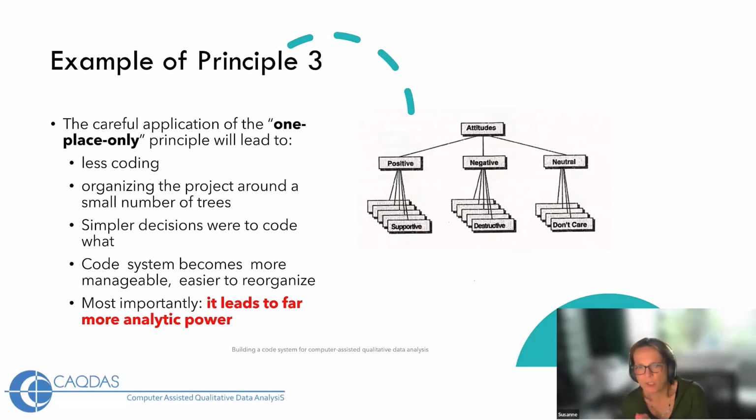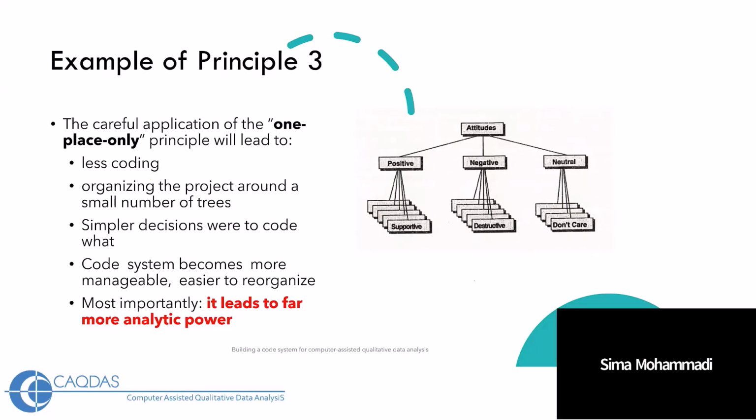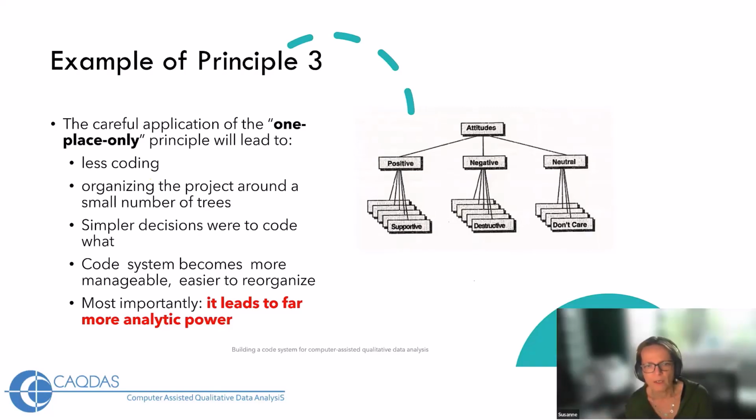You organize your project around a smaller number of trees, which makes it more manageable. It also makes it easier to decide what to code, or what I already said before, to have in mind, these are the topics I have, to keep those in mind, so that you don't forget. And I already said it's easier to manage, also to recognize for other people, but most importantly, it helps you to analyze your data better. It leads to far more analytic power.